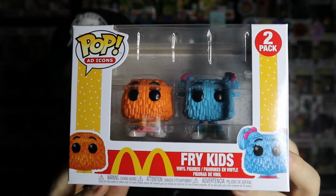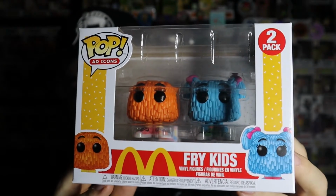And then let's go ahead and take them out and we'll have a look at them. So I've never seen this before, but other than just the bubble that the Fry Kids were in, they also had a plastic strip. Remember toys when you used to take them out of the box? They were stripped in with little pieces of plastic. The Fry Kids were both strapped in with little strips of plastic. Kind of difficult to get them in and out without tearing that plastic out.